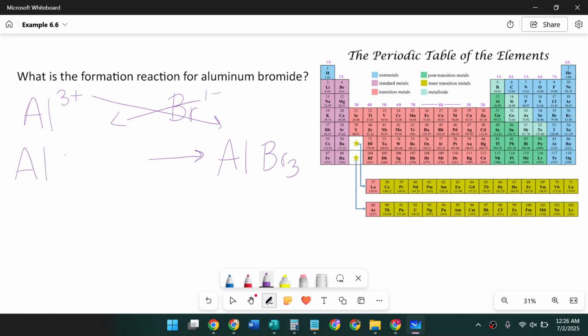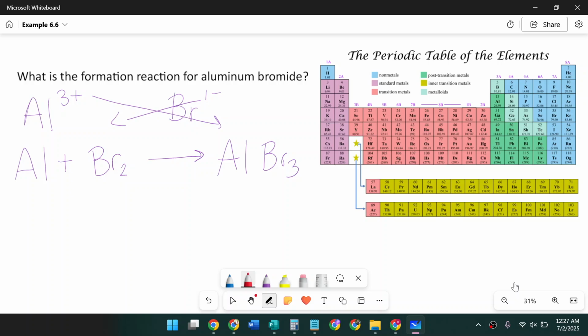When we put these two together, the aluminum is just one atom and the bromine is a homonuclear diatomic molecule, and so it has to have a 2 there. So let's look at these two for a second. The aluminum, there's 1 on each side, so that's balanced. But the bromine has 2 atoms on one side and 3 atoms on the other. And we know if we multiply the 2 by anything, it's not going to make a 3, and the 3 by anything is not going to make a 2. But we know that we could multiply them both by the opposite, by each other, and create 6.